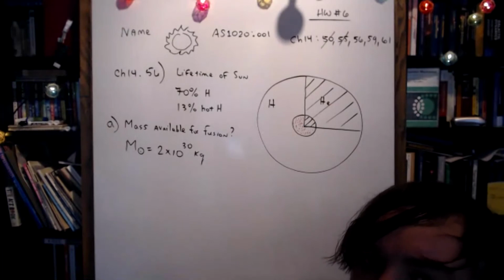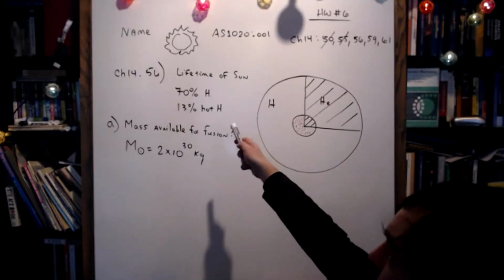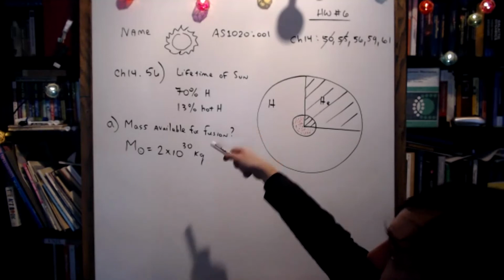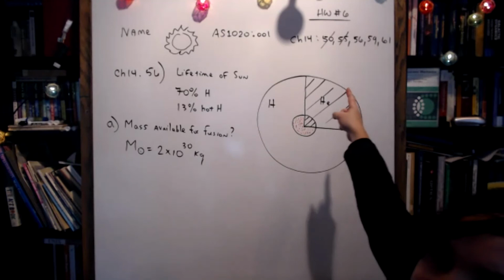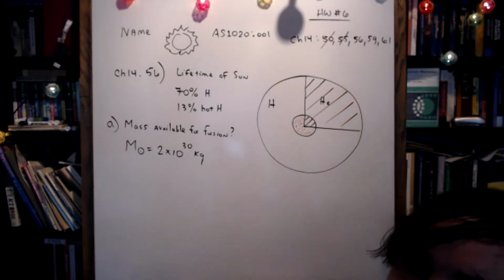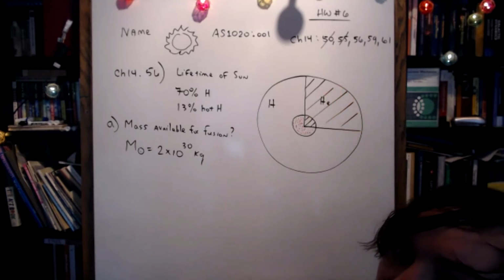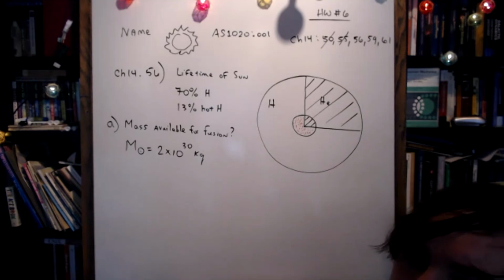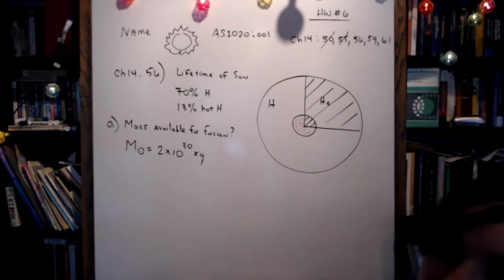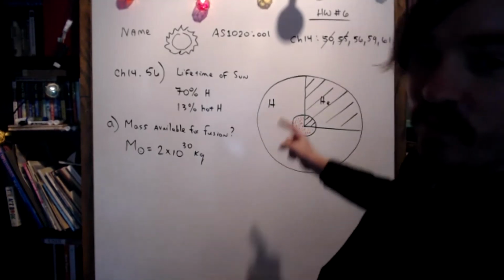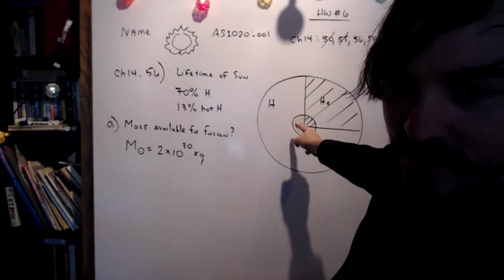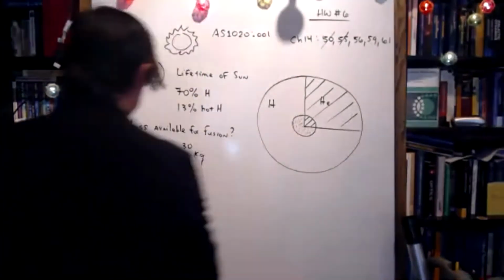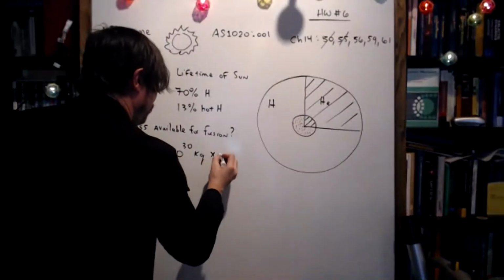Okay, so then we can just take the 13% hot hydrogen and multiply that by the mass. Well, that will give you the percentage of the hydrogen that's hot. But remember, not all of the star is hydrogen. A quarter of it is helium. So we have to multiply first the entire mass by the 70% hydrogen, and then the result of that by the 13% hot hydrogen. When we multiply by 70%, that knocks out the helium. Then we multiply by 13%, and that gives us the inner part. So we're going to multiply by 0.7.